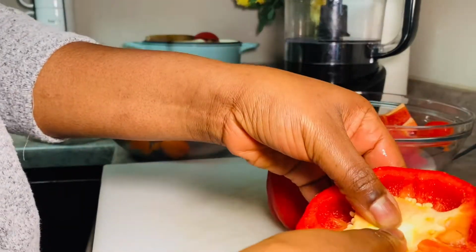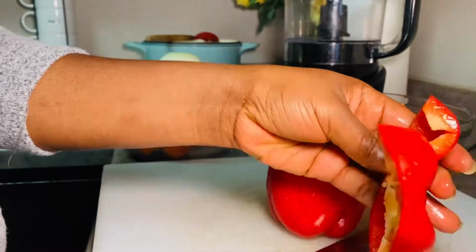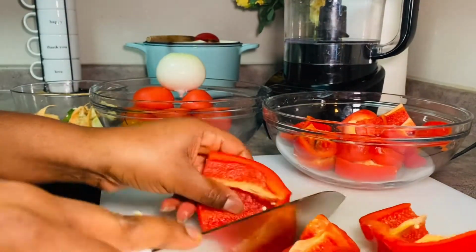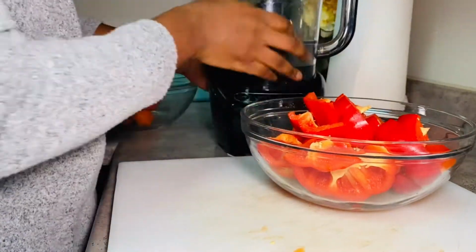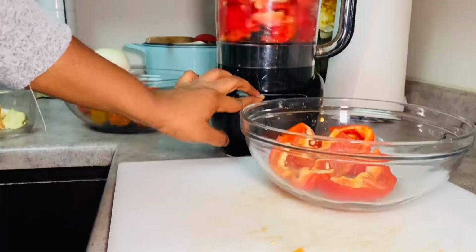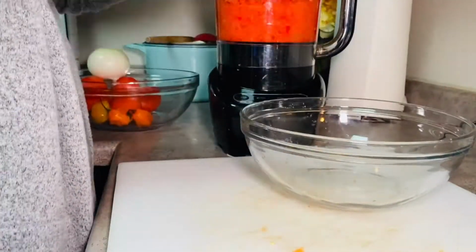For the bell pepper, I will blend it and also drain the water out so that I can be able to control the amount of water that I'm cooking the jollof rice with, and also not to cook the vegetables for too long. That's why I'm extracting the water from the bell pepper, because if you have noticed, bell pepper has a lot of water, especially after blending them.